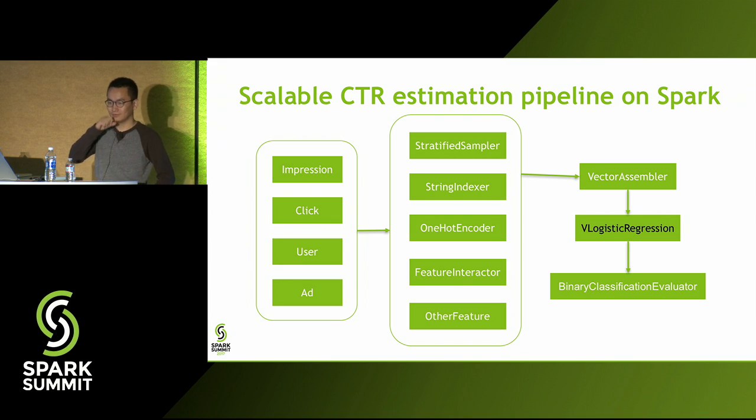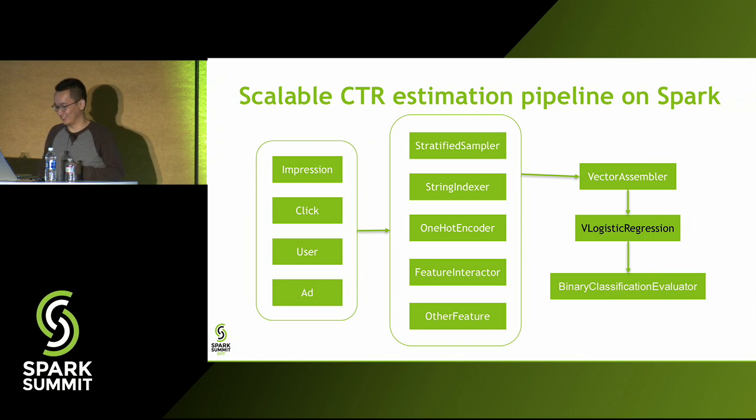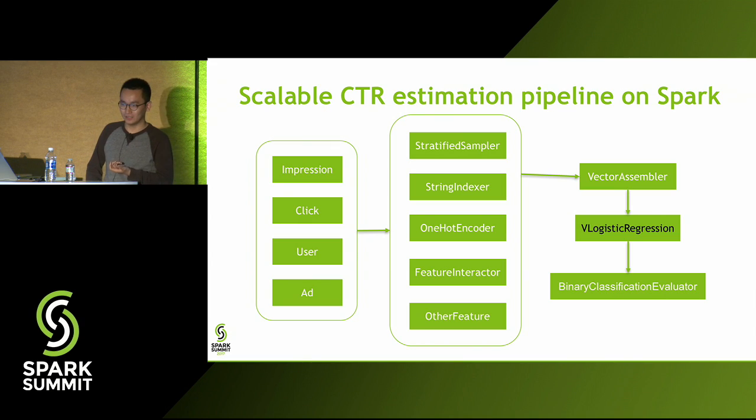The same question is, when we handle categorical data, you try mapping the feature string to an index ID. Usually, with a lot of features, I think Spark probably has some constraint on those ID mappings. So I'm not sure how many features you're training. Okay, I see. What you want to know is that we have a lot of ID features, like the ID of a user or the ID of an advertisement, and how we transform them into the feature space so we can fit them into the pipeline. Currently, this is a very good question. We have the one hot encoder. It can handle part of the work, but I think the feature space is not good.